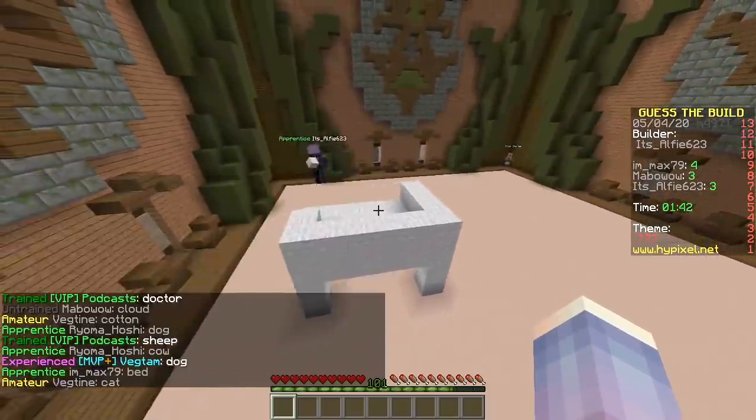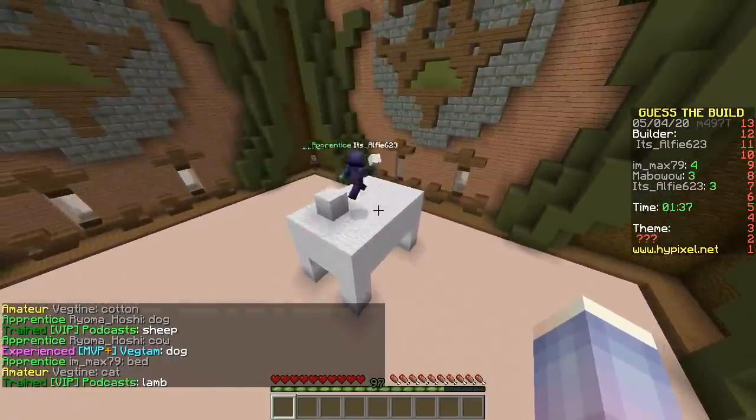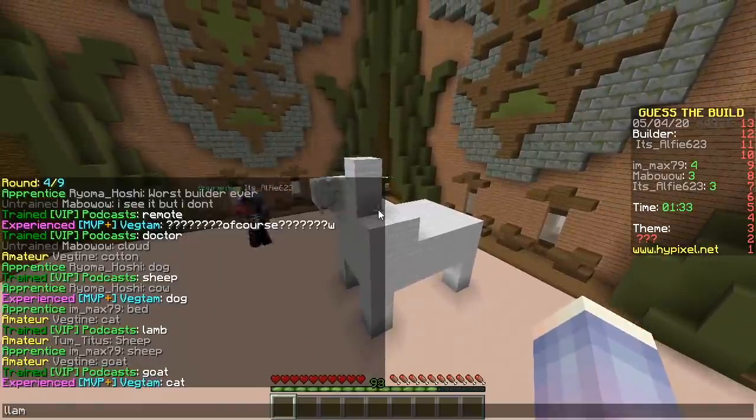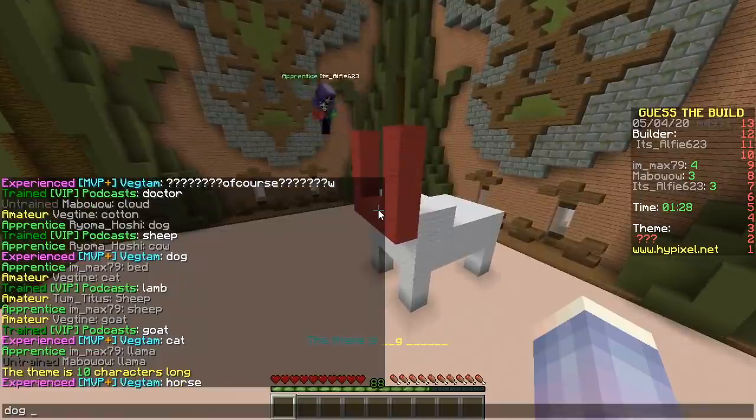This is a bed. Bed? No, it's not a bed. What the hell? It was a bed. How dare you insult my beautiful build. It's a sheep. Like that. It's a sheep. No. No. It's definitely an animal, though. Llama. No. Red. Dog. Dog. Dog what? Dog walking. Dog.